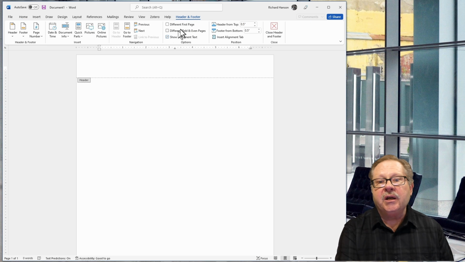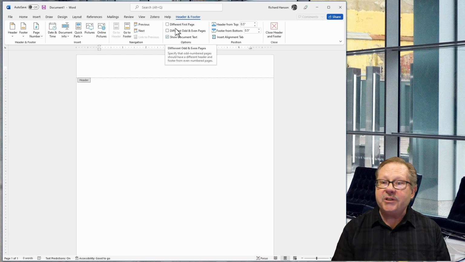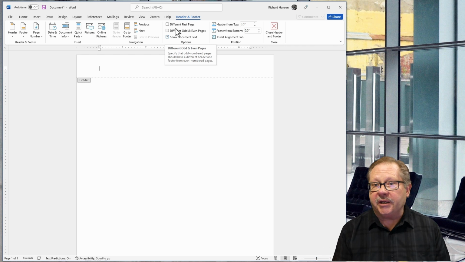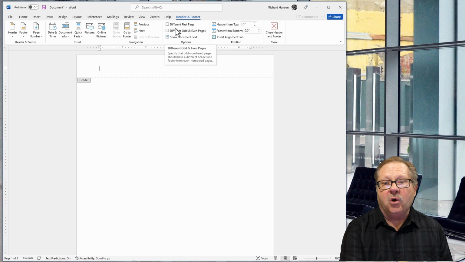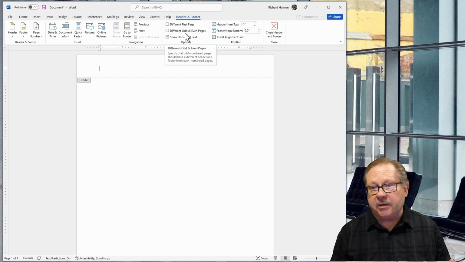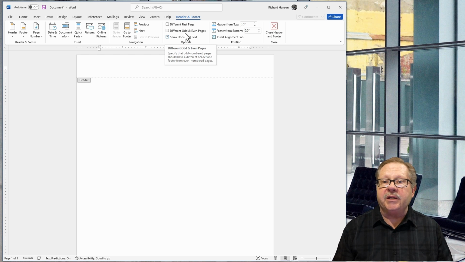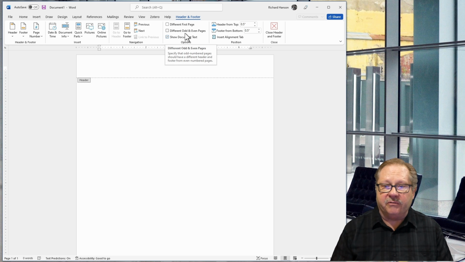Because on this page, I can put a different first page on it. For example, if I have a title page, I can decide to leave all of the header and footer blank on the title page and start my header footer from that point forward, or put different material on my title page that I decided to put there and not in the rest of the pages. Or I can have a different odd or even page. Like, for example, when you're doing a double-sided paper and you're doing a book, you want the page number on the left side on the left page, and on the right side on the right page, for example. You can make those kind of modifications.